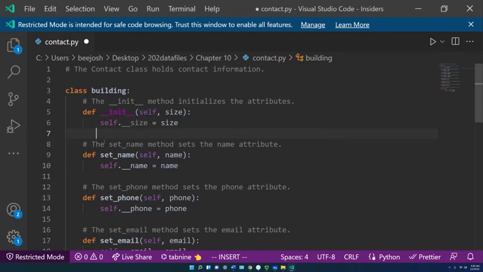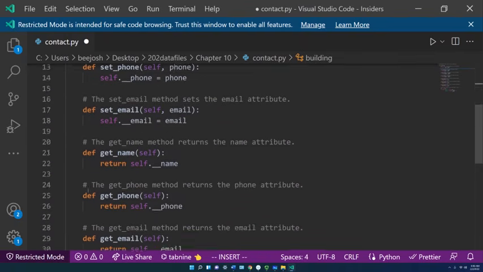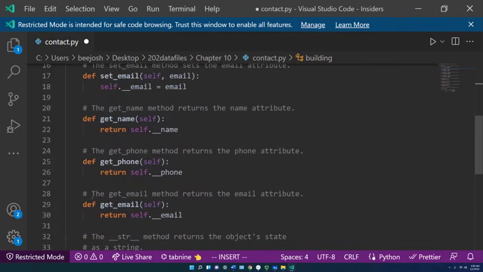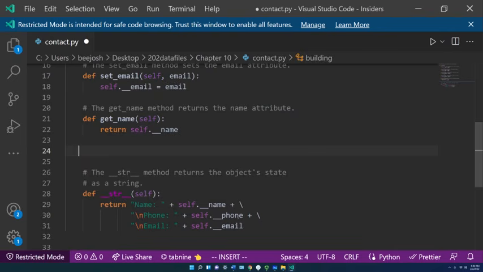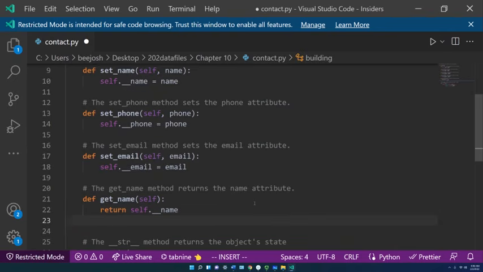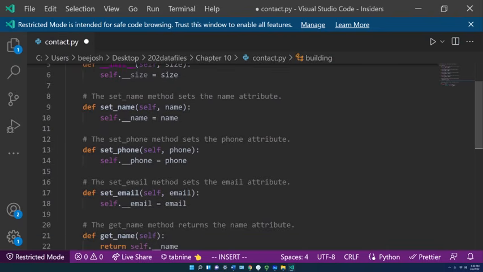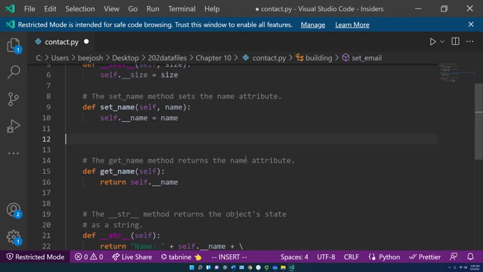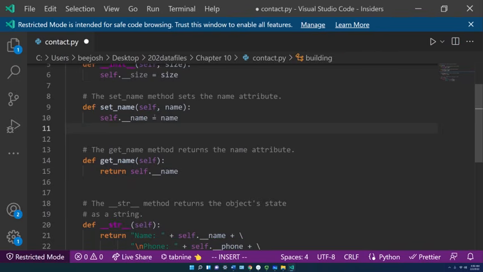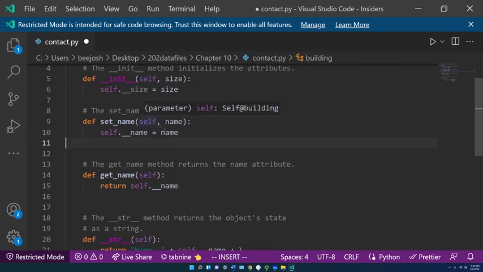Okay, now the set name, set phone, set email, get name, get phone, get email. Let's get rid of all these. And let's put an str method in there so that we don't have to do any separate prints of the get. So we can just print our object and see that it works fairly easy. Now you guys are going to have more than this for your examples when you go to actually do this particular task in your upcoming assessment.